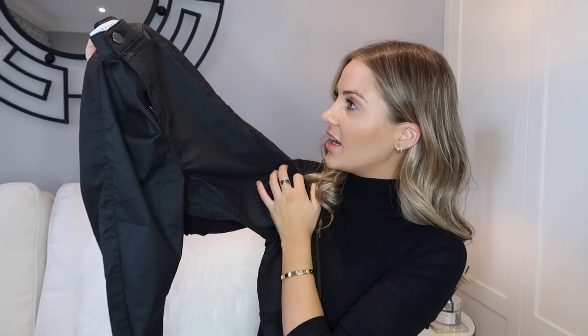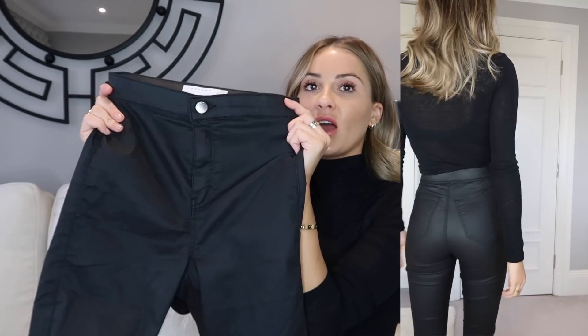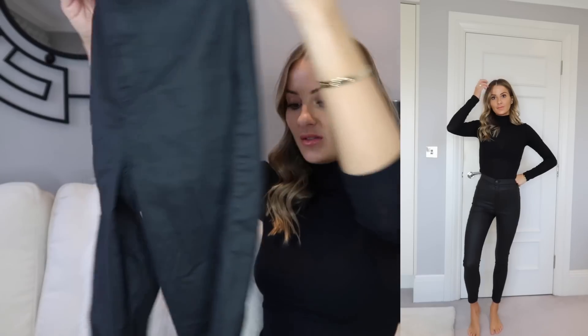Next I've got a pair of jeans — these are Joanie jeans in waist 25, length 30, which is my usual Topshop size. But these are coated, so from a distance they kind of look like leather trousers. They're super black on and don't look too different in a black outfit — the only difference is the texture, which I really like. They are high waisted, they don't have belt loops which is annoying, but that's normally what Joanies are. They were £40. I absolutely love Joanie jeans — I very rarely wear skinny jeans anymore, but when I do it's always Topshop Joanies. Throughout the next couple of months I like to add different textures to my outfits so they don't look boring and one-dimensional.